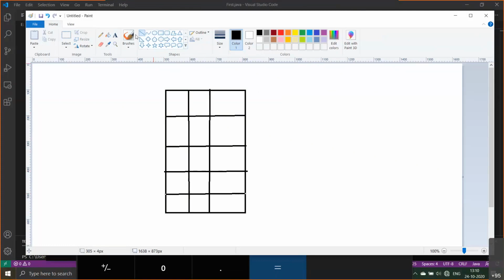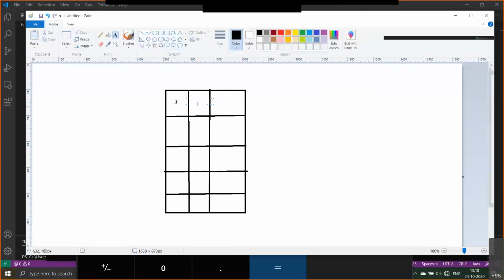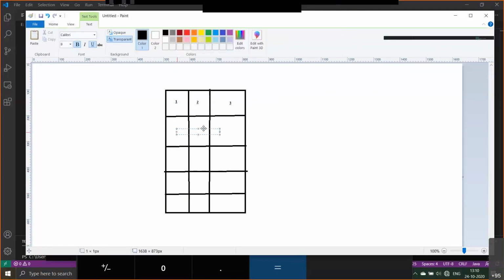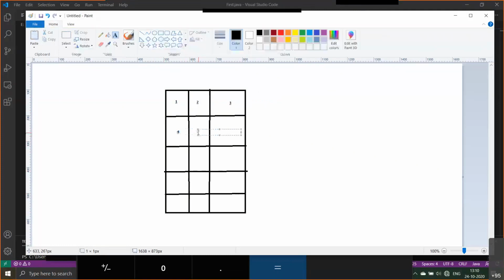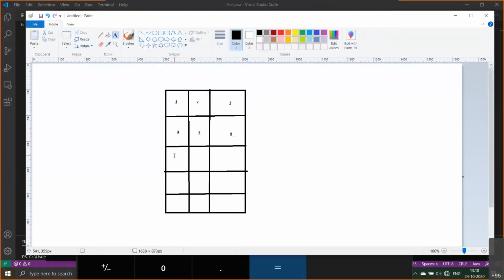Let's say the first box will keep one digit, the second will keep two, the third will keep three. Here I'll type four, here I'll type five, here I'll type six, here I'll type seven.